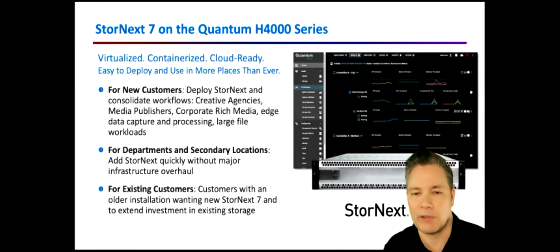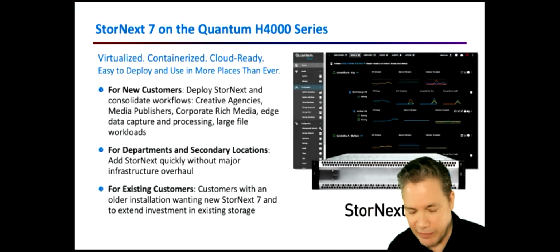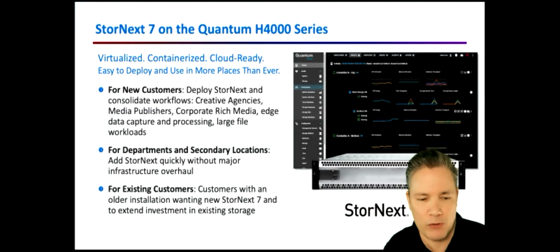It just opens up a lot of flexibility in how you can expand an existing environment, perhaps in a new department or office, or customers that were maybe working on other storage and want some of that performance on premise to finally adopt something that helps them deliver their work faster. So again, very small taste of these new possibilities.